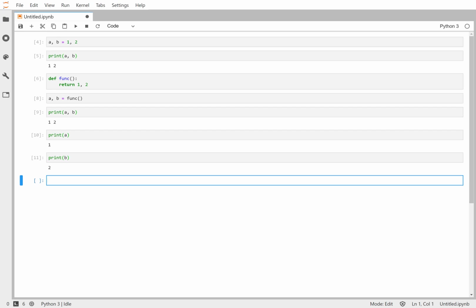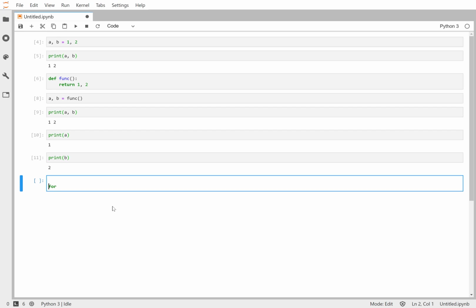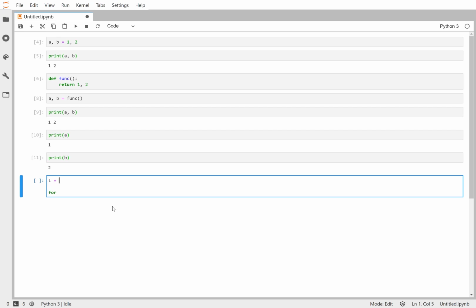We can also use tuples in the context of for loops to have multiple values in our for loop at the same time. So working with for loops, you might have a case where you're working with some list of values. So let's make a list, L, here, and we'll give it values 8 6 7 5 3 0 9. All right, Jenny's phone number.